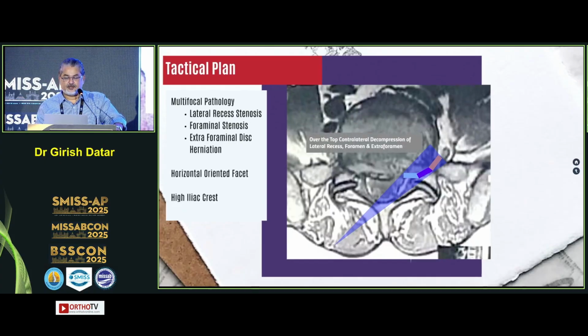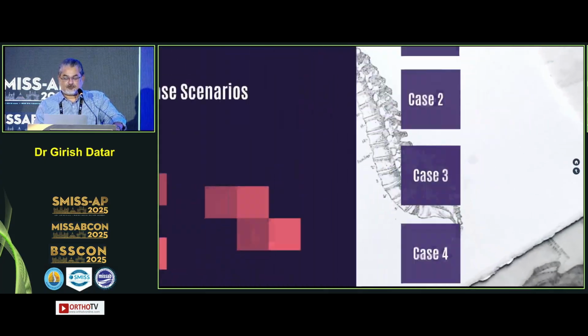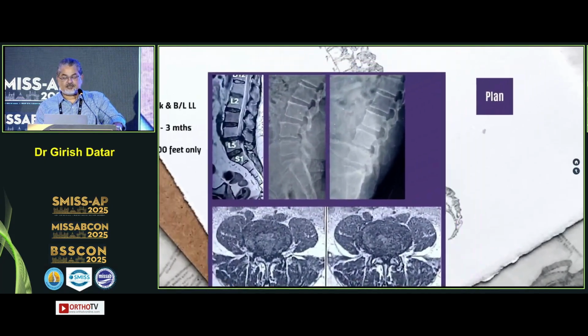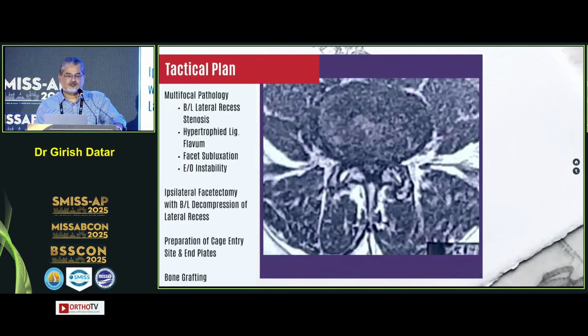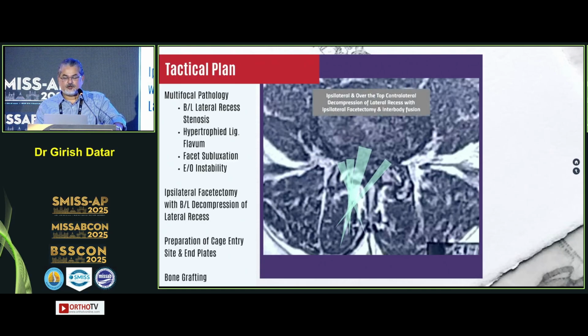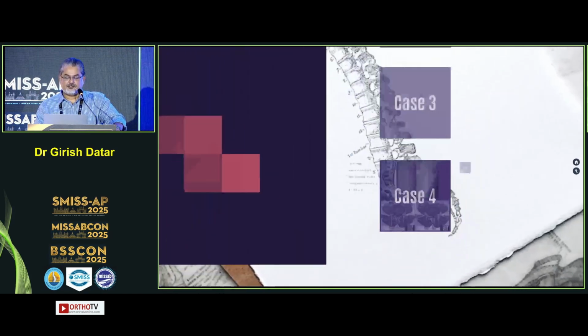Now, the last case which I'm going to discuss is a case with bad stenosis with instability. This is a grade 1 listhesis, bilaterally the same. Again, you have a procedure called KLIF, an interbody fusion that can be performed transforaminally. But this may not be the case because you have multiple things to do: lateral recess on both sides, interbody clearance, maybe decompressing the entire exiting root, and then putting in the cage.